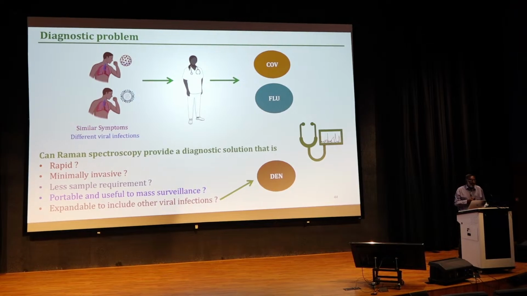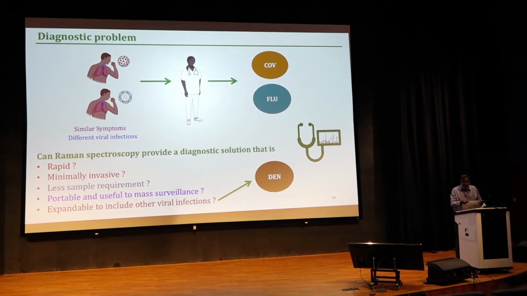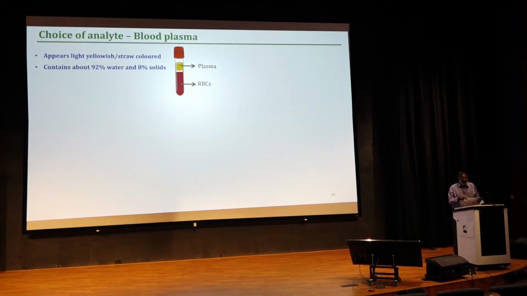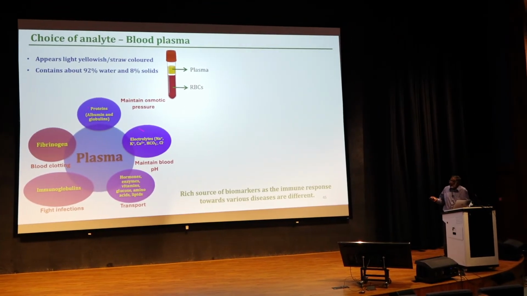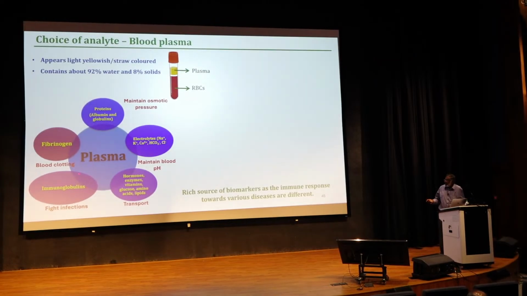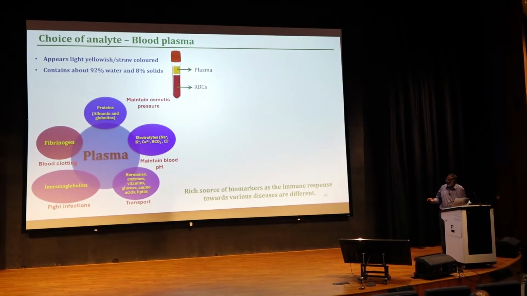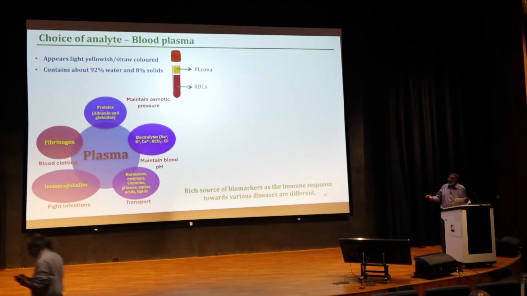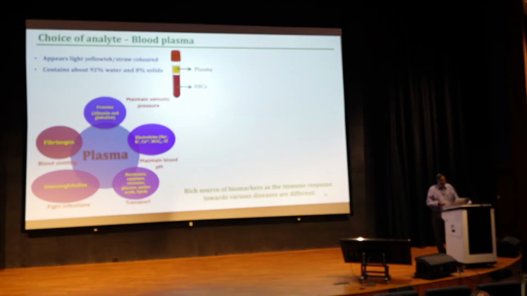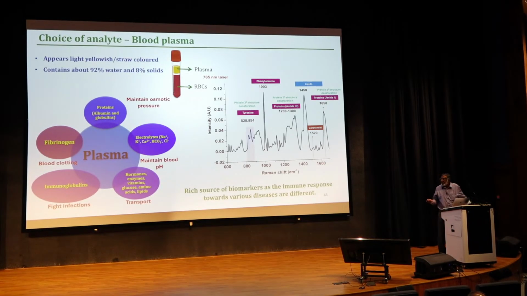And of course, in order to double check that viral infections can be seen, we also have tried dengue. So the idea is that we take blood from the patient, and then we look at the plasma. Plasma contains various components in the body, and they all help. Fibrinogen helps blood clotting. Immunoglobulin fights the infection, and it transports material and maintains the pH. And of course, the proteins are the ones which change a lot during the infection period. So we tried to see if we can chemically identify the various peaks, which chemical component each belongs to, and therefore we can monitor them much more closely.